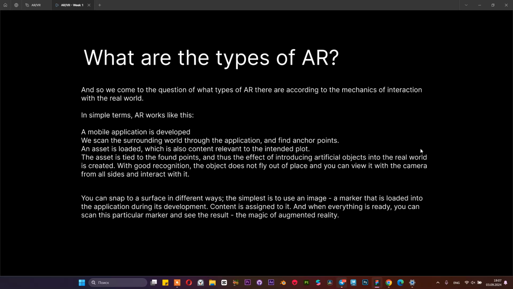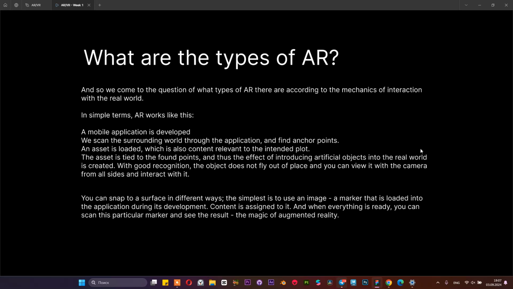And what are the types of augmented reality? According to their mechanics of interaction, augmented reality can be divided in several ways. We have marker-based technology, and we have location-based, when we use the real world like a marker.